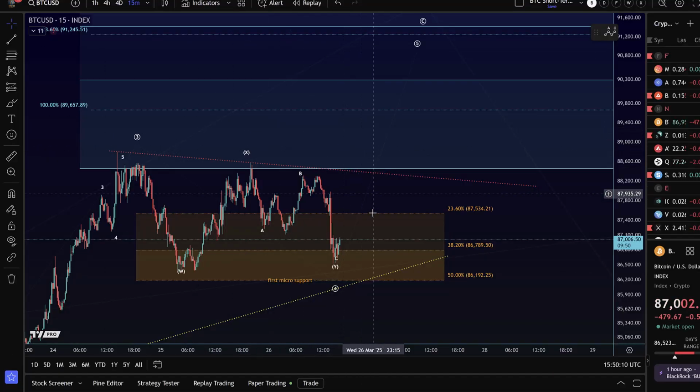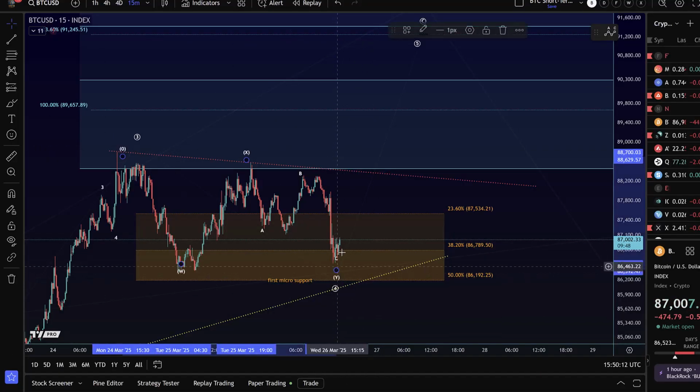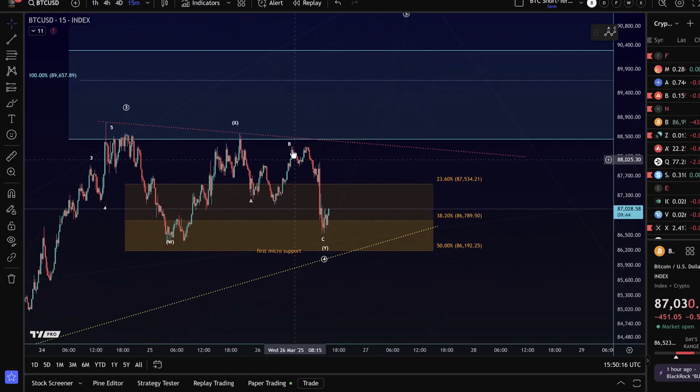But here on the shorter time frame, I'm just watching the intraday structure. And it's possible this move down is complete as an ABC structure, even though that C wave might get another low. We're deep in support. It reacted where it needed to in a C wave of wave Y, of wave 4, around the 50% retracement.